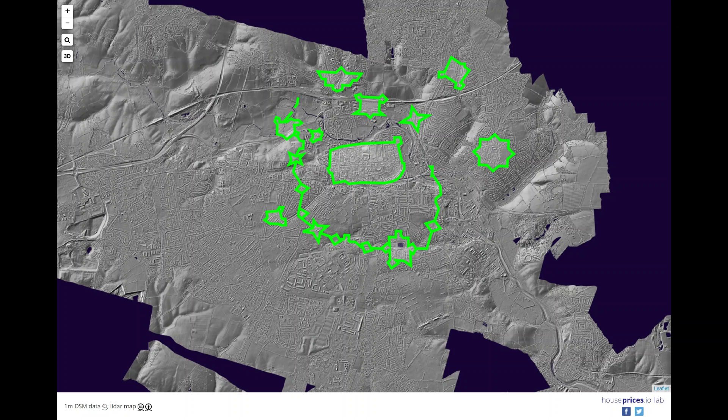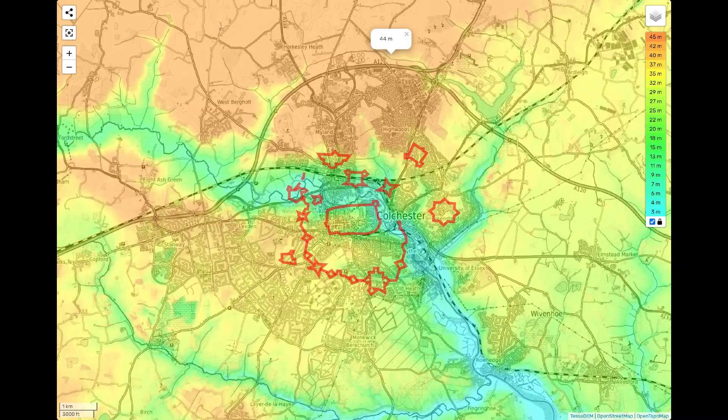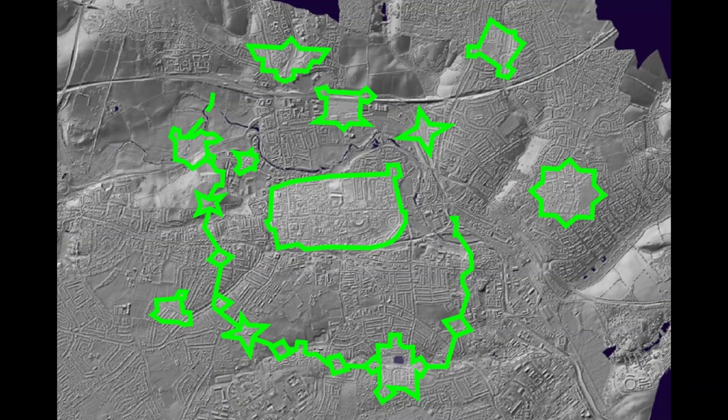I'm overlaying this now on the topographical map, adjusted slightly, and if we add the height to it you can see that these forts — apart from a couple in the middle — are on higher ground. You don't build your house on sand; you take the high ground, the solid ground. But we're building on the buildings of the past. I'm going to zoom in and let you have a quick look at these up close.